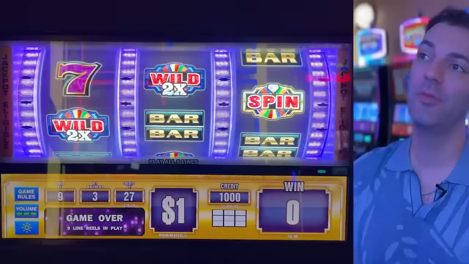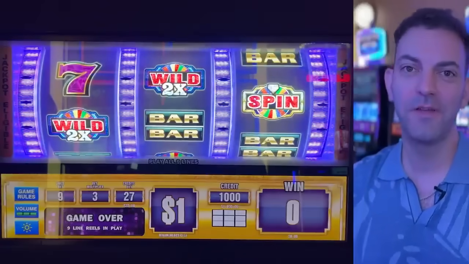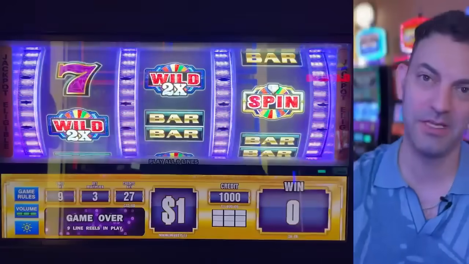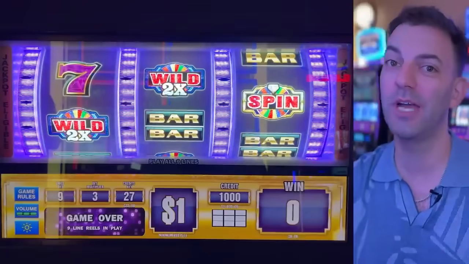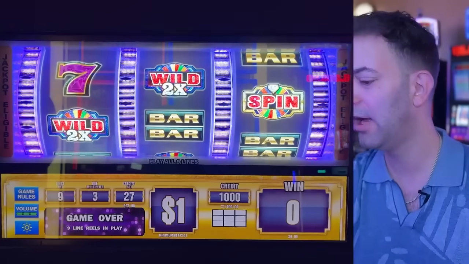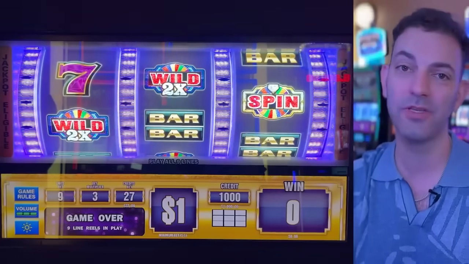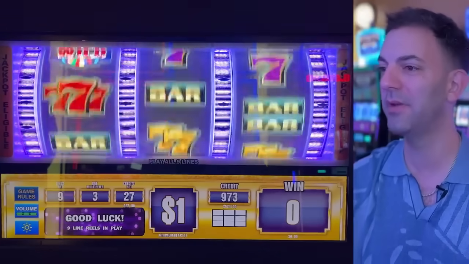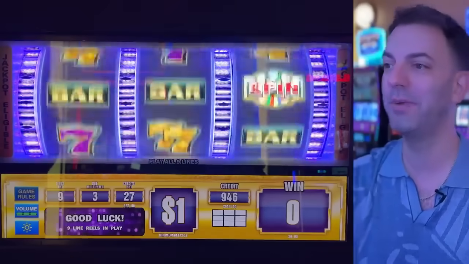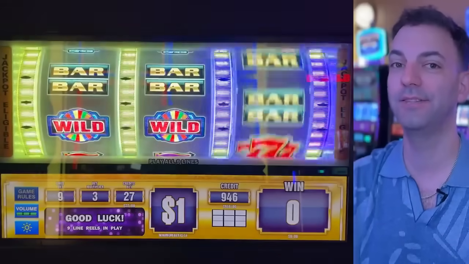Gonna take it up a notch here with some Wheel of Fortune. This is a fun version because it's got multipliers and it's got spins with diamonds on them. You can have one, two, or three diamonds to light up more spots on the wheel. And we're gonna go all out. 9 lines times 3, so $27 a spin with 1,000 in. You need 3 spins on a pay line to get it.